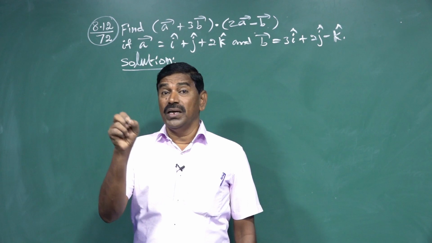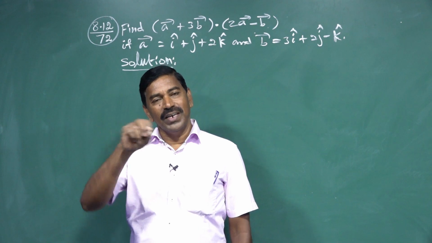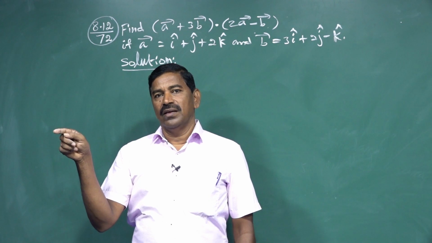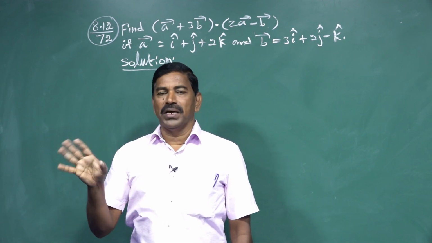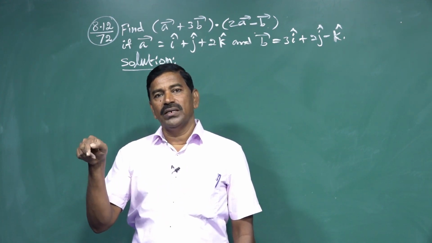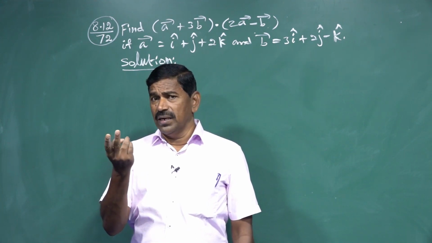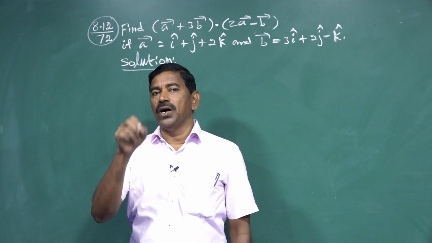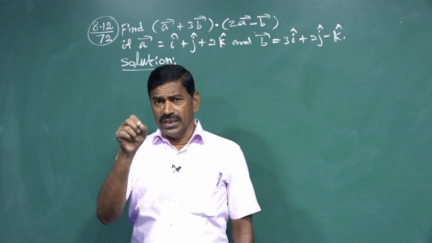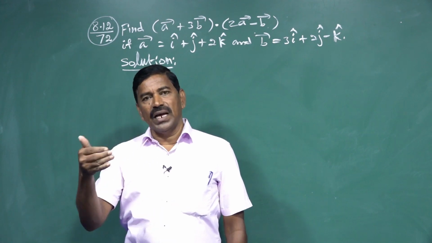Then, if the dot is defined between the 2 vectors, what is the working rule? Very good. It's self multiplication. That is I to I, J to J, K to K. What happened to the remaining? Yes, the remaining becomes 0. Because I cap dot I cap is equal to 1. Similarly, J cap dot J cap equal to 1, K cap dot K cap equal to 1. But different unit vectors, I cap dot J cap equal to 0. So that is why if the dot is defined between the 2 vectors, it's self multiplication, I to I, J to J, K to K, and we get a scalar answer.